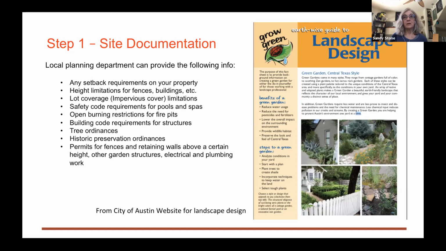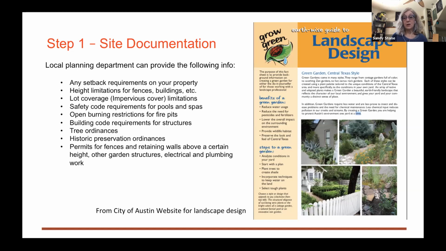Most places require that they be covered or have a fence around them. Open burning restrictions for fire pits. You'll need to know that if you're going to put in a fire pit, and any code requirements for structures that you're going to build. If you want to build a greenhouse or a storage shed or an outdoor kitchen, all of those things will require building code. They'll have building code requirements.